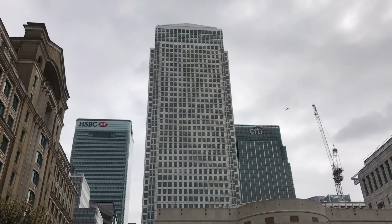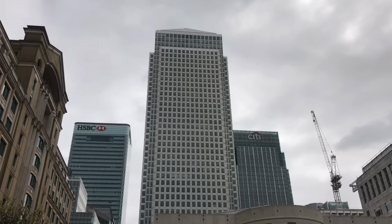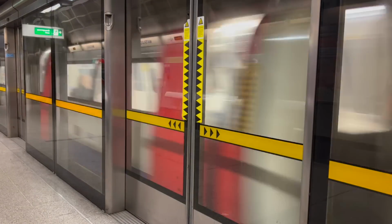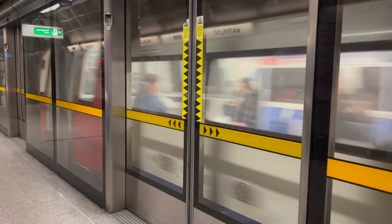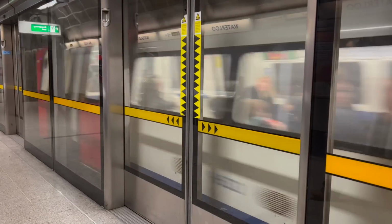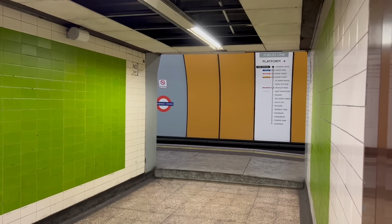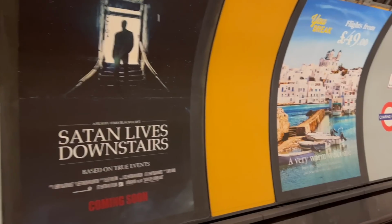But when the extension was built, it was to be partially paid for by the developers at Canary Wharf, and they wanted the extension to go through Waterloo. The only way that could be done was by abandoning the branch to Charing Cross, and so there is a 70s-style set of platforms down there. Consequently, this one is preferred when a more modern station is called for.